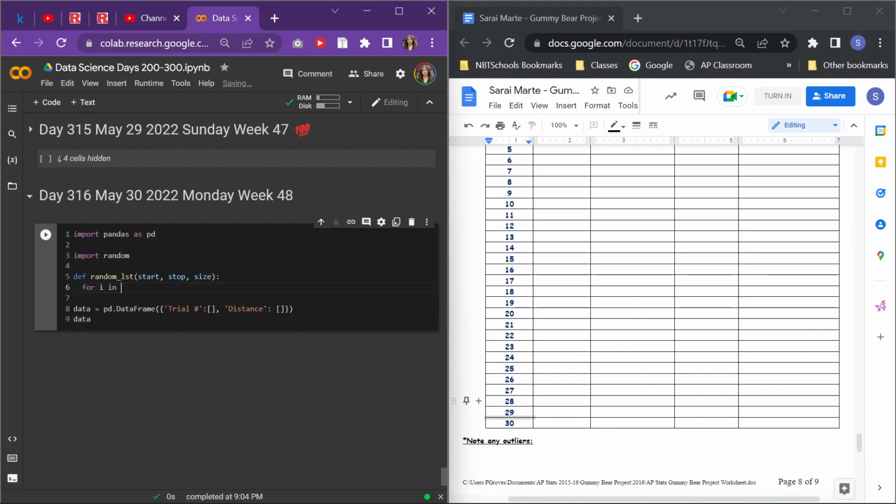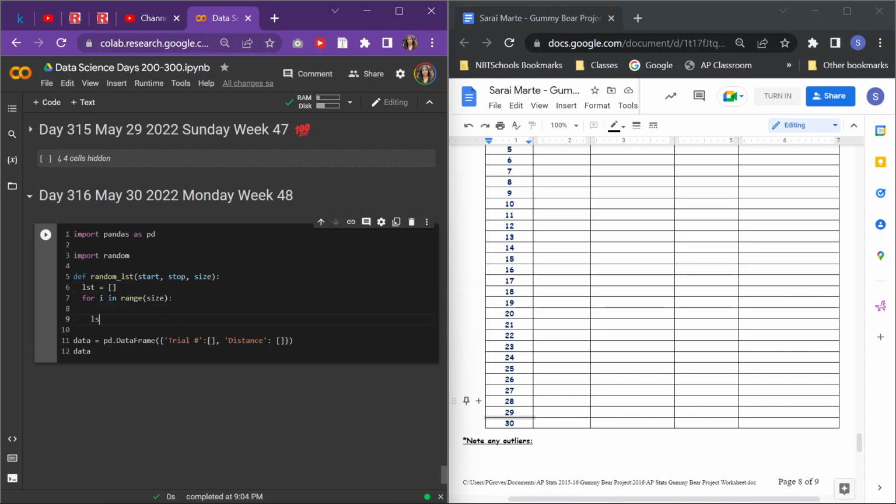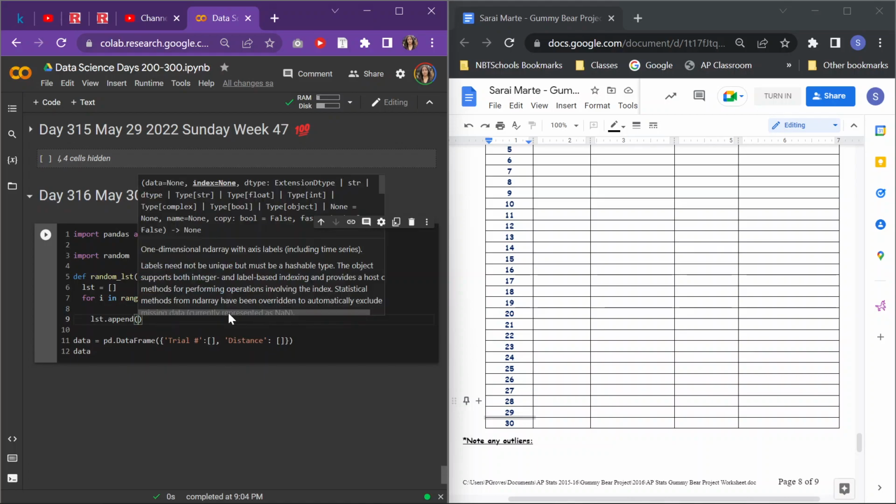So for i in range size, let me make an empty list. I'll set list equal to an empty list, and I'll do list.append number, and now it's frozen.